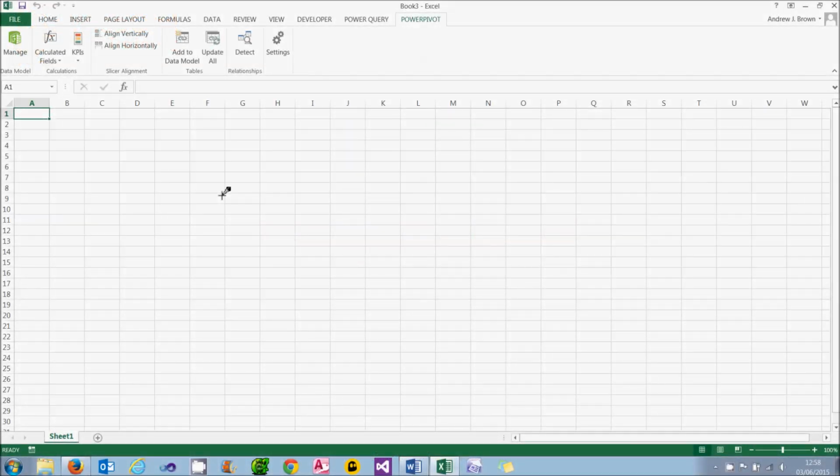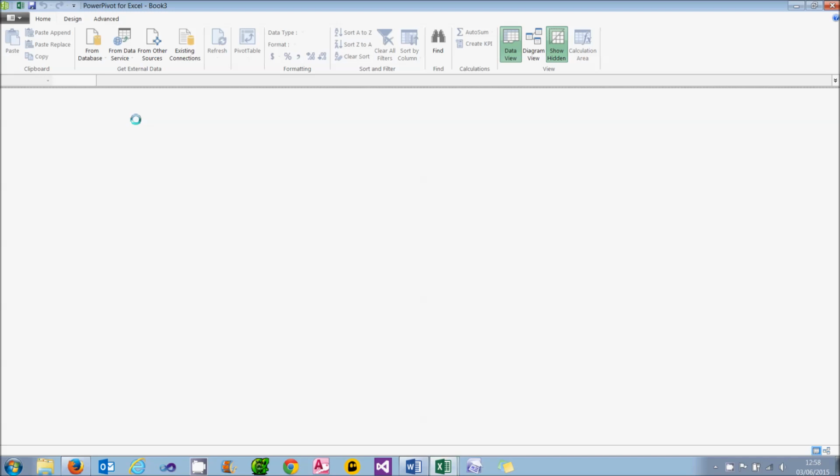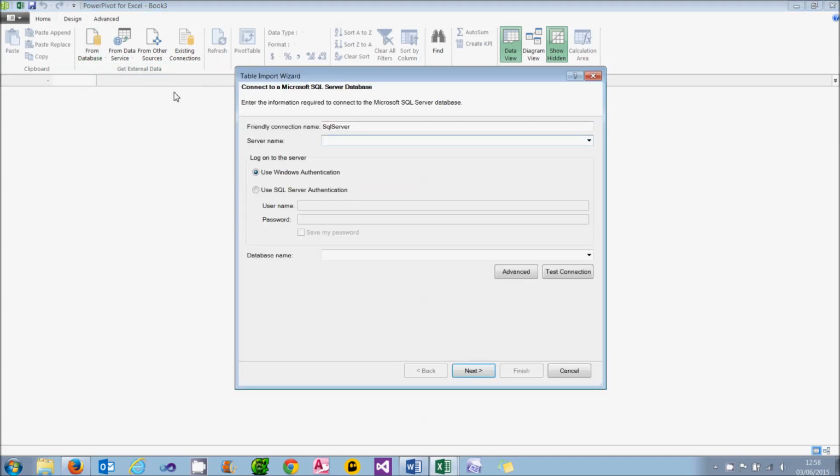In order to be able to follow through with this tutorial, which is probably, as I mentioned, the most important one in the series, you'll need to create the underlying data model. To do that, in a new workbook, go into PowerPivot, and choose to get information from a database. If you haven't already downloaded the database, you'll be able to get to the files needed from the link shown on the YouTube page. Previous parts of this tutorial explain how to create data models, so I'm going to go through it fairly briefly.